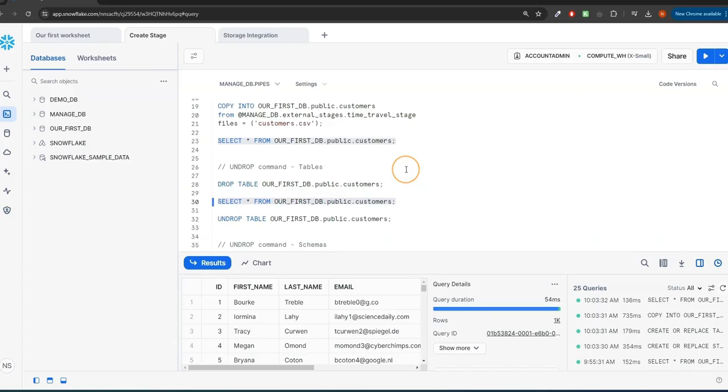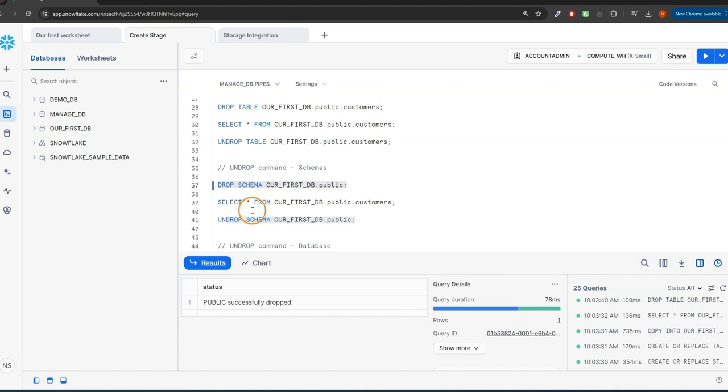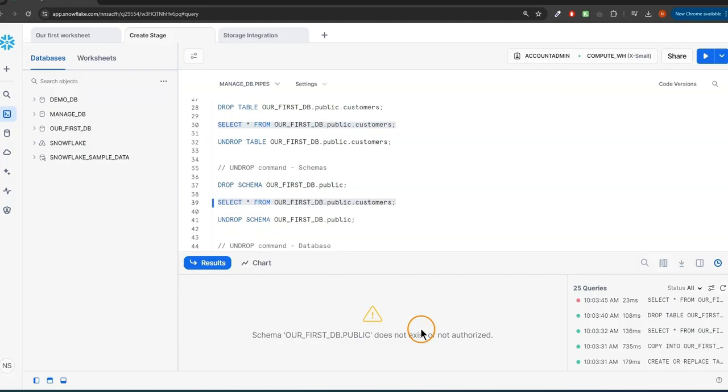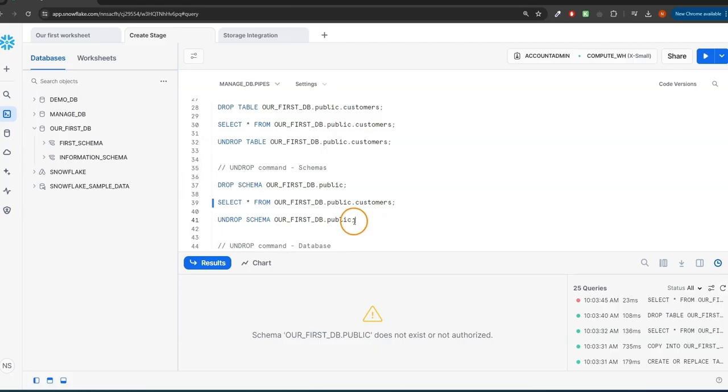And we will also see that this method will even work when we are replacing a table. So this is what we will discuss in a couple of seconds. But first of all, we want to also show that this also works with schemas. So if we drop this entire schema, let me do this, and I run this command, I see this schema doesn't exist. So here we see schema doesn't exist. We can also see it actually, of course, in here. This schema doesn't exist.